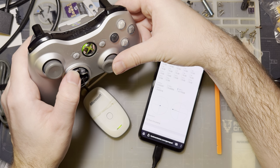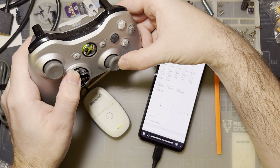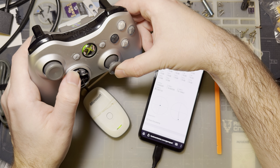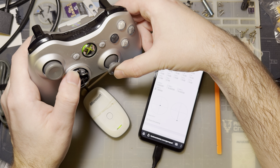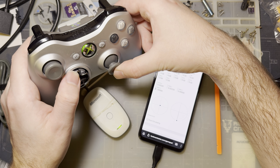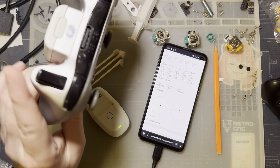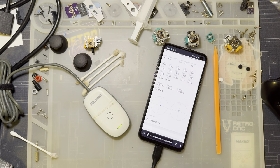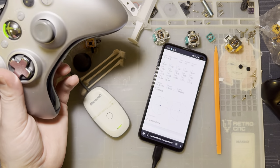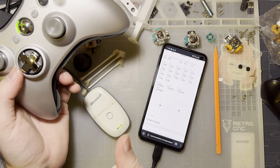Let's test the other stick. And once again, the exact same result, except this one's even tighter. It's still just a little bit, but it's nice, it works out. It's better than using the included potentiometers by far, as long as your original potentiometers are still intact and working properly, which this one was. That's what you want to do.